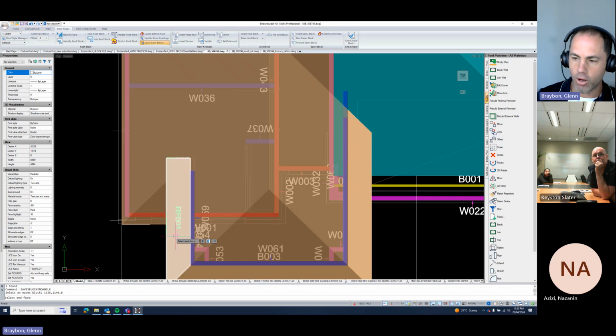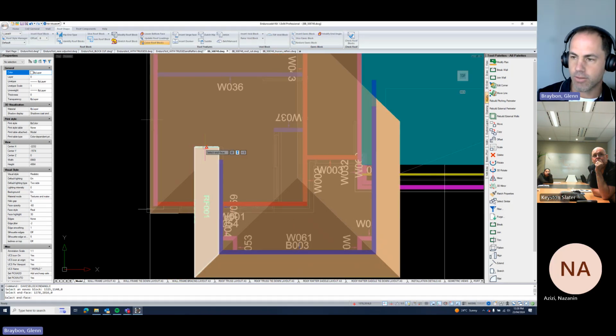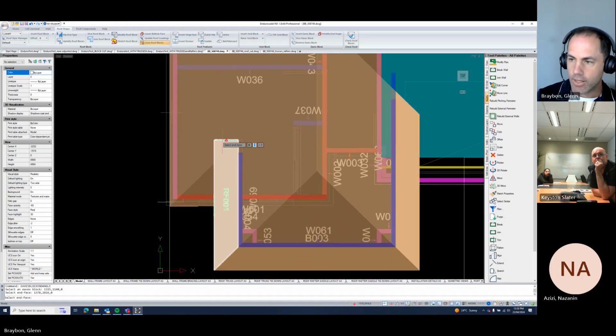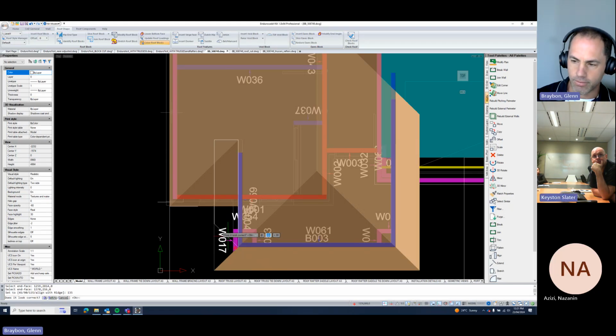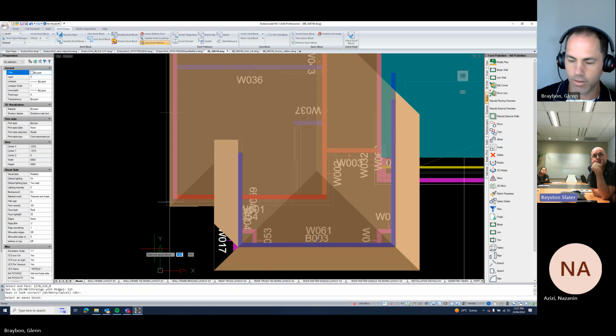If I select the eave block, select the end face, it's not picking that up as an end face, which it should. So there's another small bug that I'm aware of. But hopefully, when you get the beta version, you would select the end face like you would obviously here, and you would change it to 135. So it would inverse the angle.